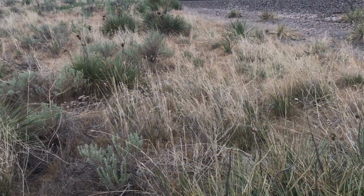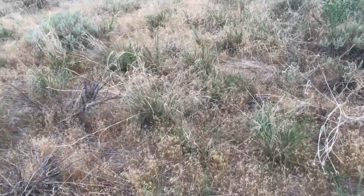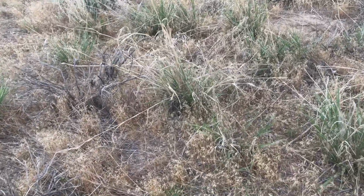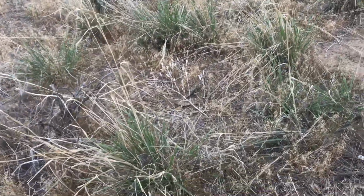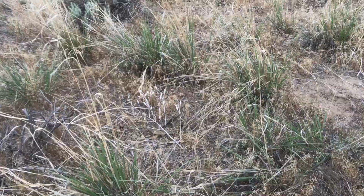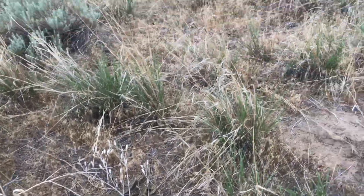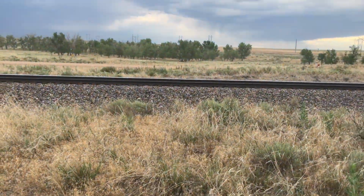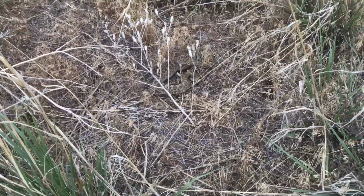Alright guys, Hayden almost stepped on this rattlesnake. Where is it? It's right over there. Oh, I see it. There we go. Oh, let's go. You were a few feet from that guy. Nice find. I'm just gonna try to move it with the snake stick to get it out close to the railroad so we can get a better look at it.